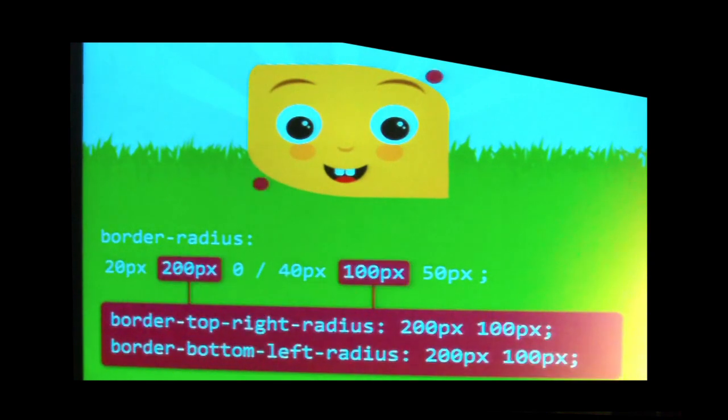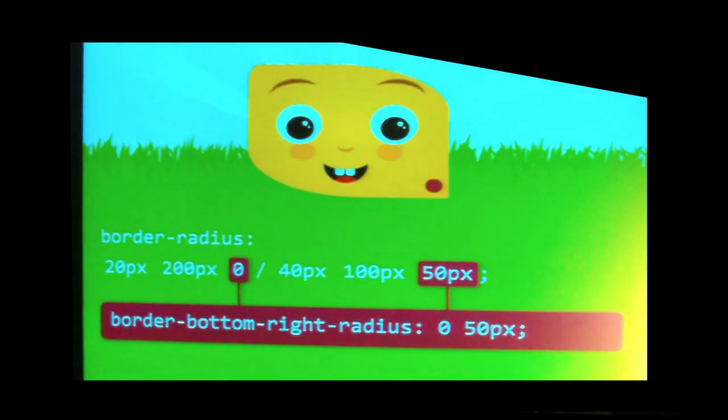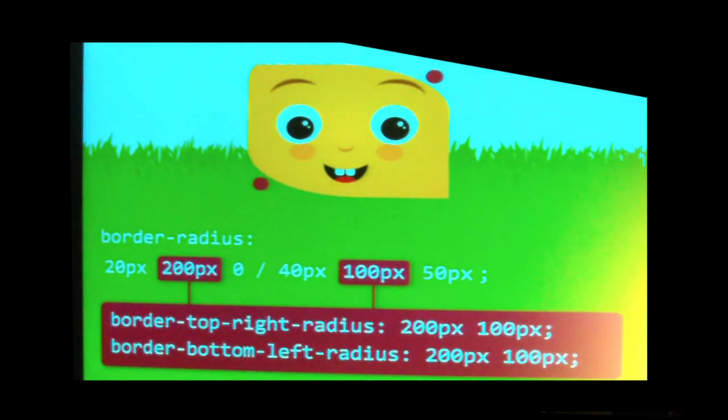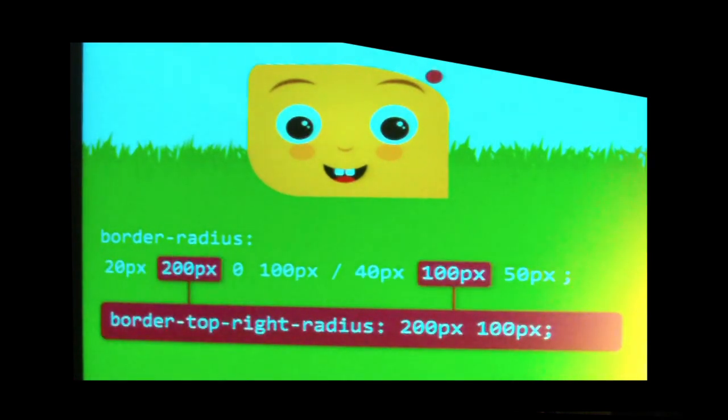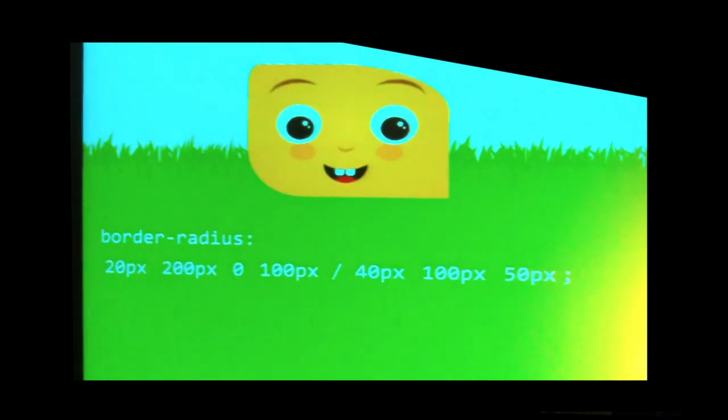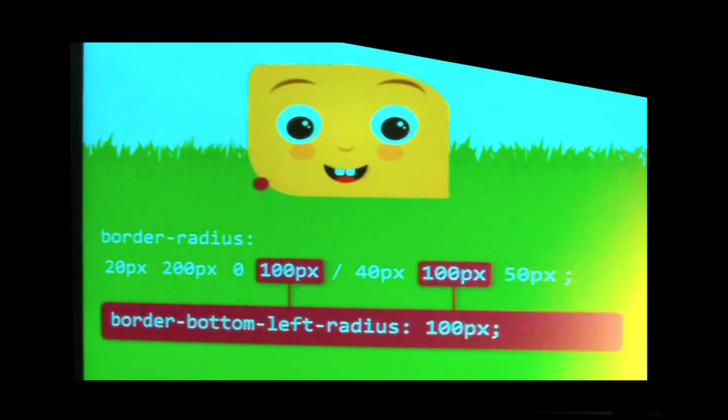If you provide 3 values, the middle one defines 2 corners, and you don't really need to provide an equal number of values before and after the slash. They are expanded individually. So in this case, the 100 pixels here stands for both corners.